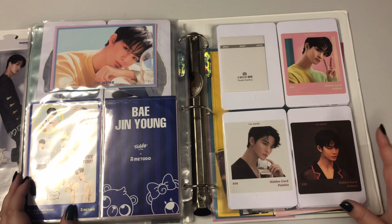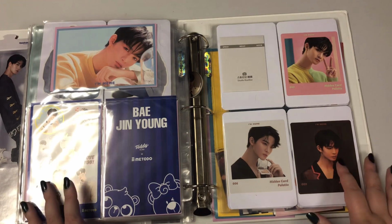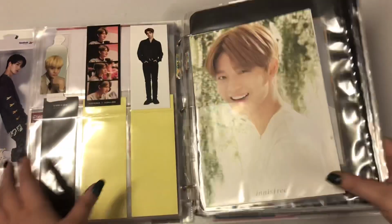That's all I have for CIX/Jin Young today. I'm going to put this away and cry for a little bit and grab my Nu'est binder. And then I'll put the last couple of cards away. And then I'm going to make waffles.